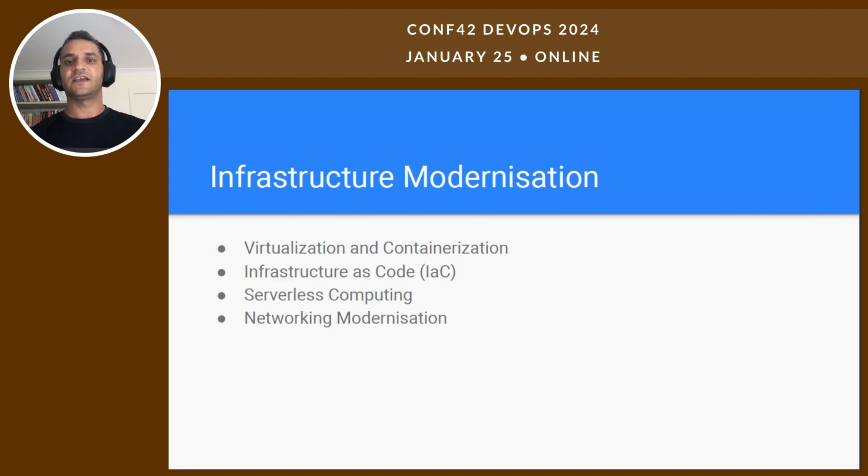By utilizing tools like Kubernetes and Compute Engine for scalability, profitability, and efficiency. Infrastructure as code, which is automating infrastructure provisioning and management through code-based tools like Terraform. Serverless computing, which is leveraging platforms like Cloud Run and Cloud Functions for automatic scaling and cost efficiency. Then we have network modernization, which is Google Cloud Platform's high-performance network infrastructure for fast, secure, and globally connected applications.